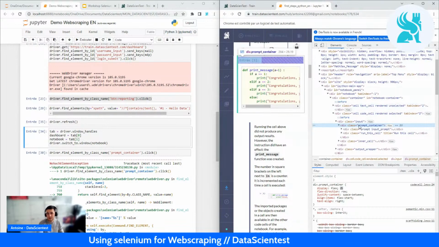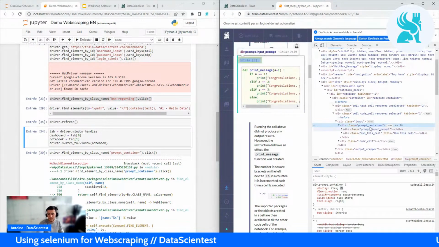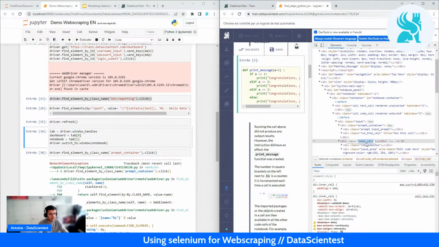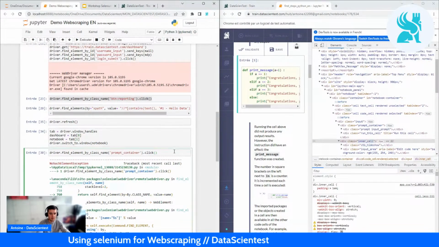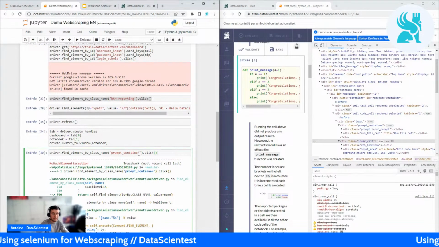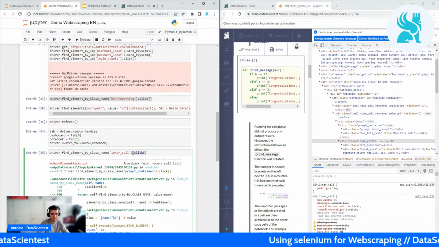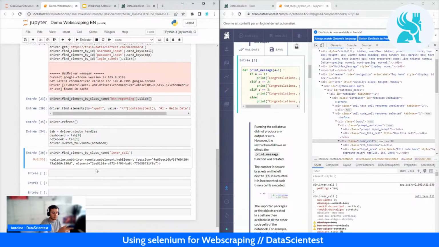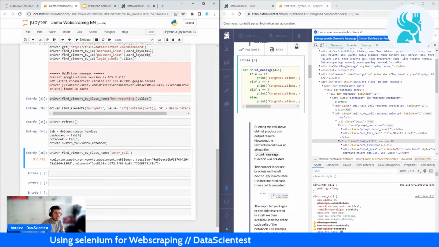So maybe it's not this element, but I can find that maybe it's this element here. Okay. So I will use this class name here in a cell, and I will try to find it by its class name, like that, without using click for the moment. It's finding the element.